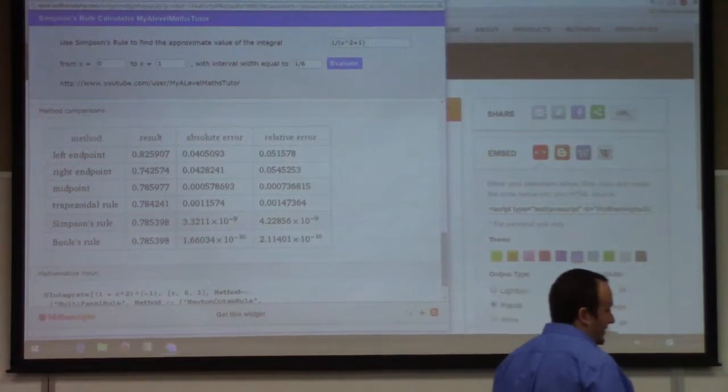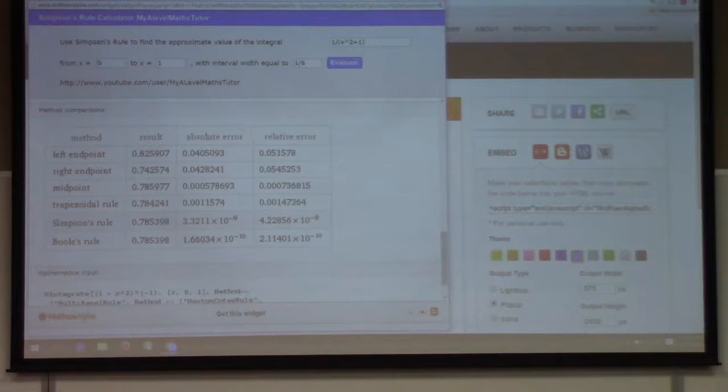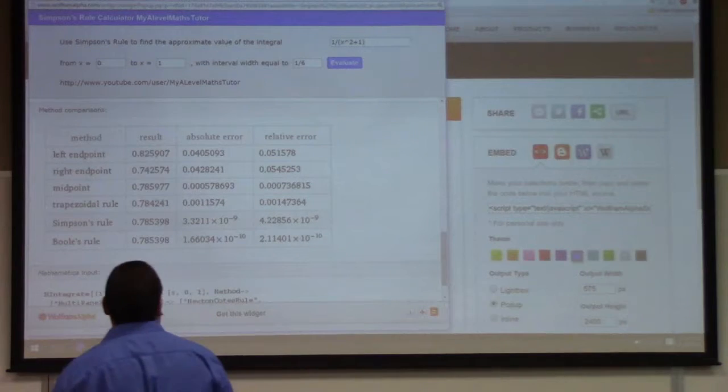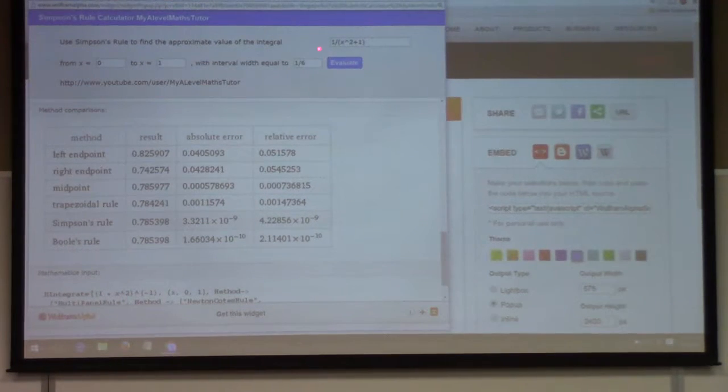And so here, what I have done, now this one's actually set up for Simpson's rule. You might be able to find one that's a better interface. This works. It's not the prettiest thing, but 1 over 1 plus x squared is the integrand. I'm integrating from 0 to 1. And here's the thing that's awkward. To figure out what n is, I kind of have to work backwards. Like, if I want n equals 6, the interval width has to be 1/6, right? That gives me 6 intervals in 0 to 1. I'm not super happy about that. I'd rather be able to just put in n equals blah. Oh well. I didn't have to program anything for this, and I didn't have to put any numbers in, so I will shut up and be happy that it did this for me.